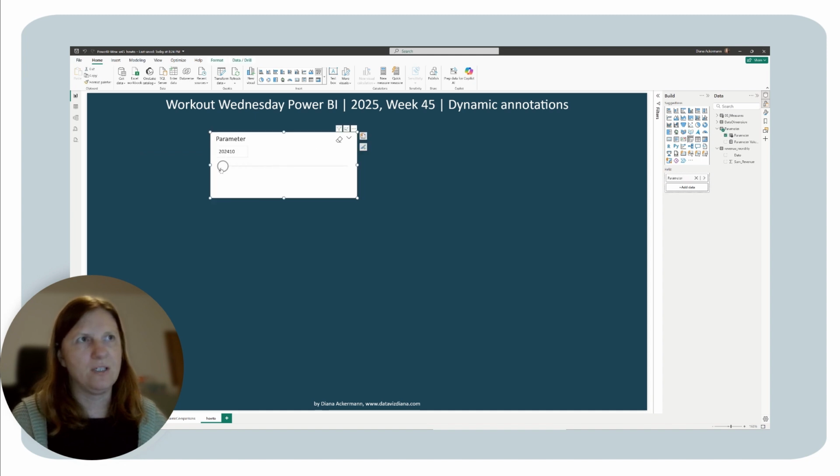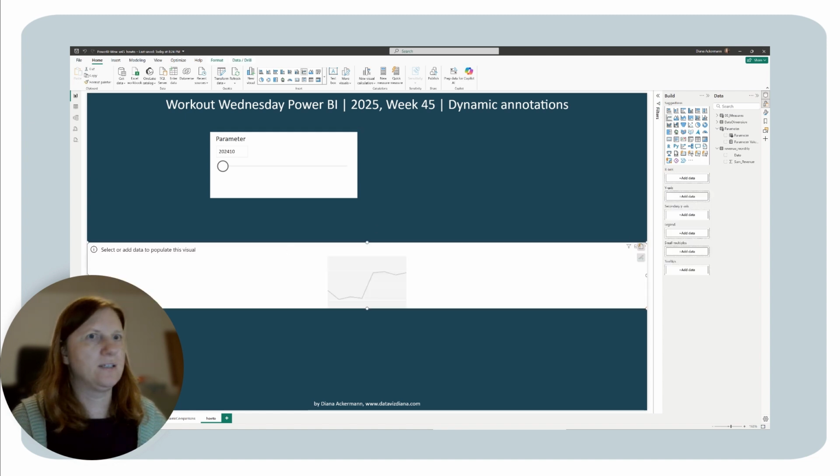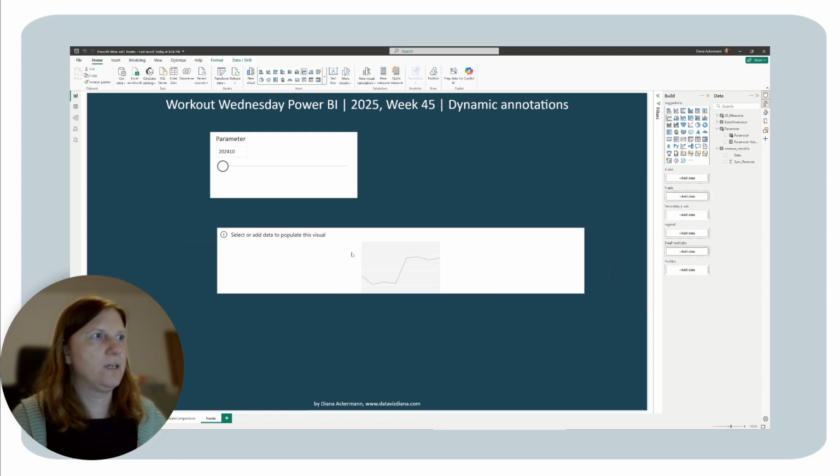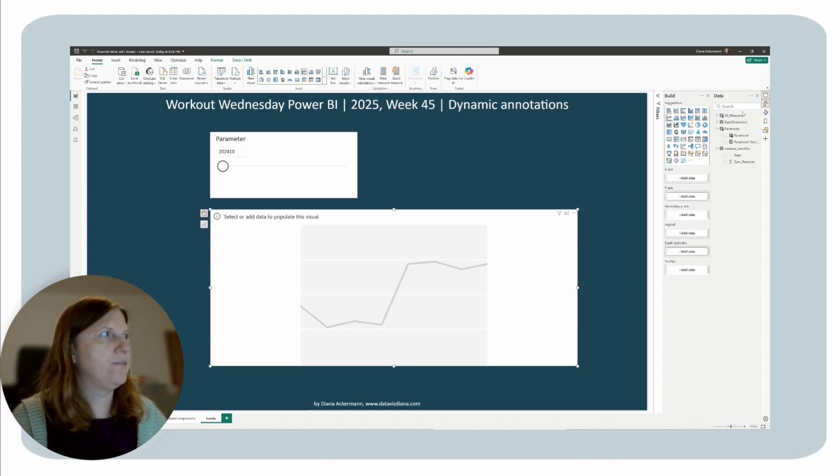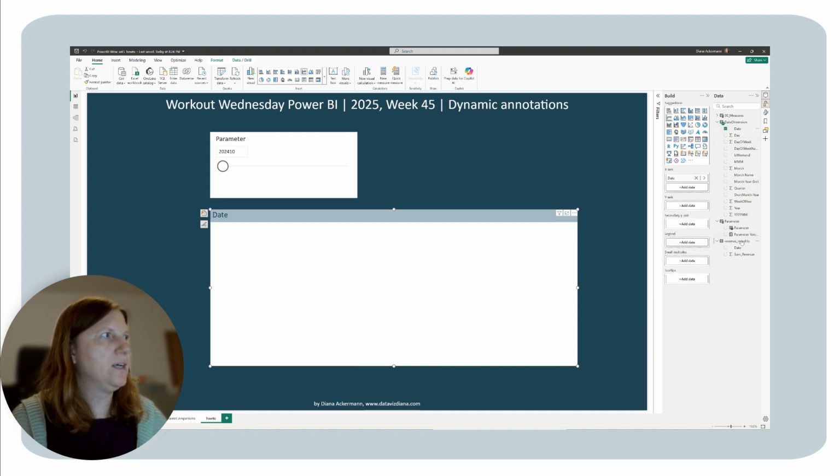this format here. So we're starting to build our line chart and we are going to have the date here and then the revenue.